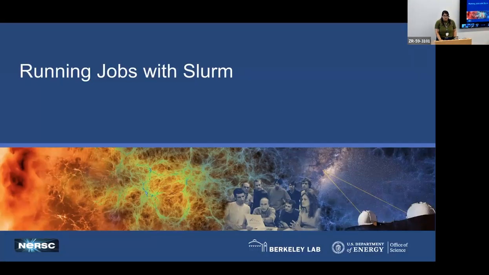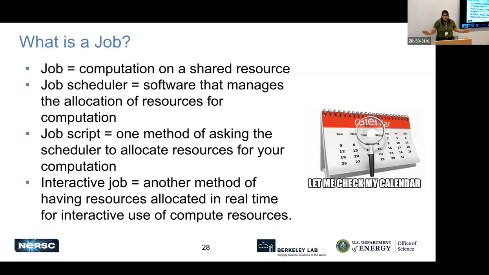Okay, so now we're going to talk about running jobs. We're going to talk about Slurm. So first of all, what is a job? This is the only part of this that is lecture, so apologies. But a job is a computation. It's like I need to run a unit of computation on the system.